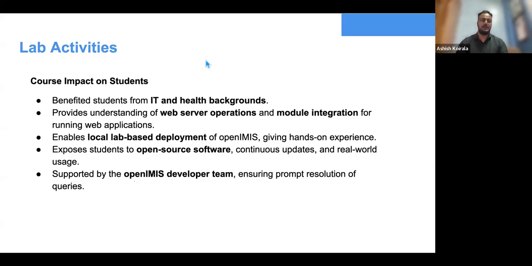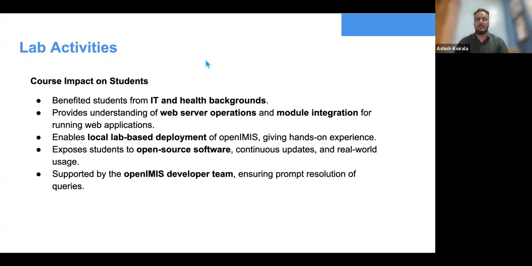Like I told earlier, on the services department, on our local server, we try to provide the services that can be found in Nepal. We try to provide the geological locations that Nepal has. So we also try to train our students, if they are interested, to localize the databases accordingly. So it also exposes students to open source software.